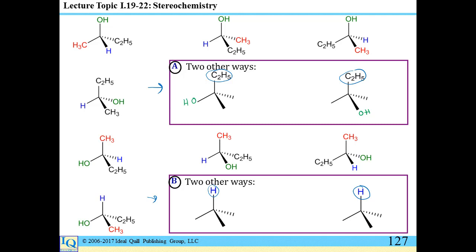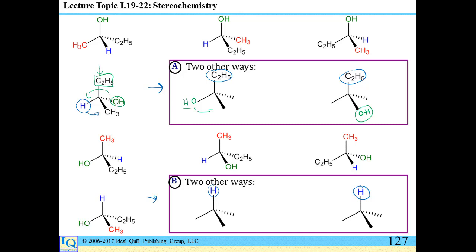One strategy that people sometimes use is to focus on one group. If I have the OH group, for example, I can focus on how it moves. So here I'm saying we've got to keep the ethyl group at the top. So if I imagine holding my model kit by this group and just rotating it in this direction, my OH would move to where the H is, and I've drawn that there. If I kept spinning this, the OH would rotate to this position. Now where was the H with respect to the OH group?